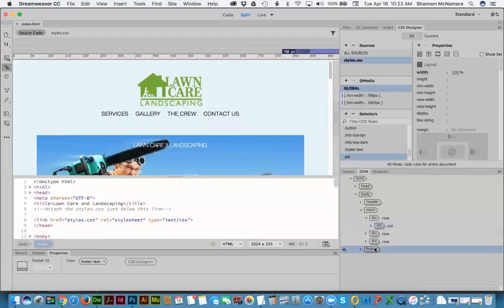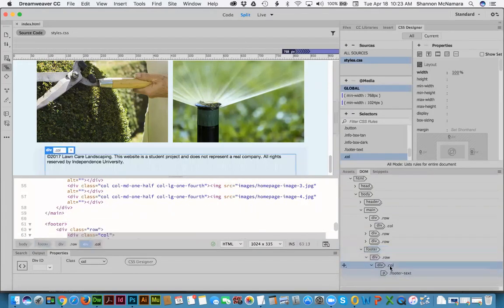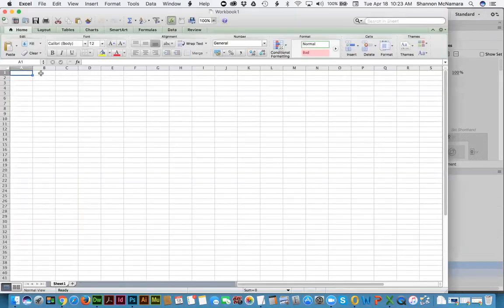So there's a couple of different ways that you can do this. This is the way that I have always found kind of works for me. I'm going to open these up so you can see what I'm doing and see where I'm putting things in. I like to put things into a table, and there's a reason behind that. Think of a table, not a table that you eat at, but like a table in Microsoft Excel. Let me just open that up for a second so you kind of have a visual of what it is that I'm creating. So you have like a table that has like rows and columns.